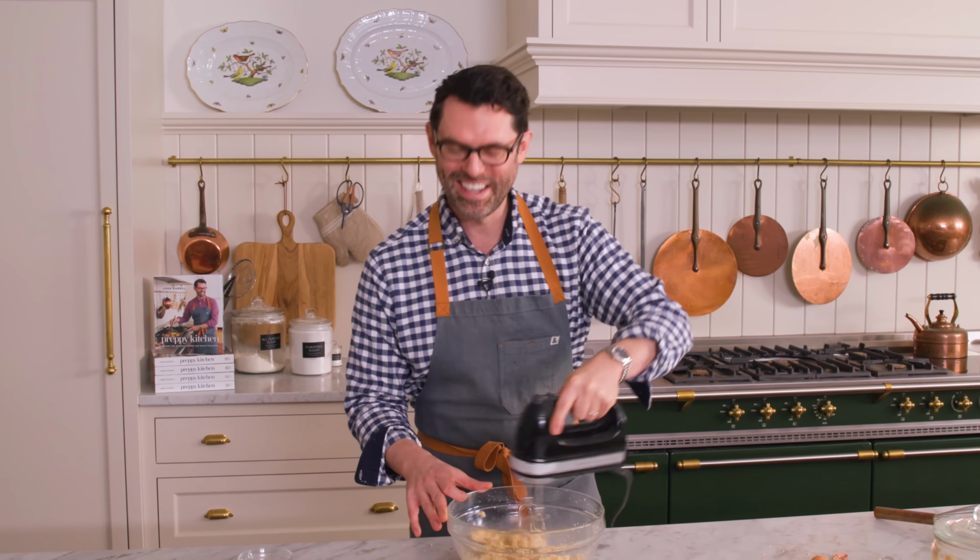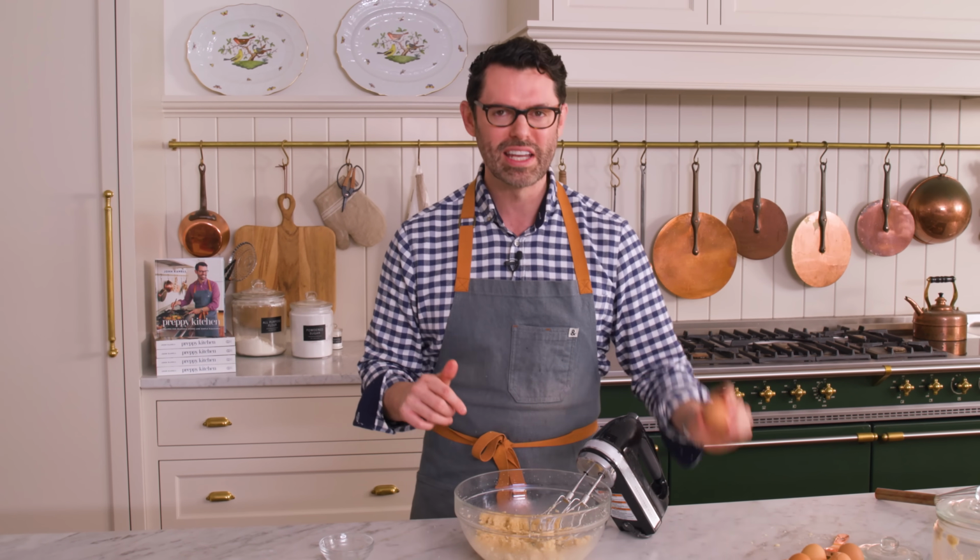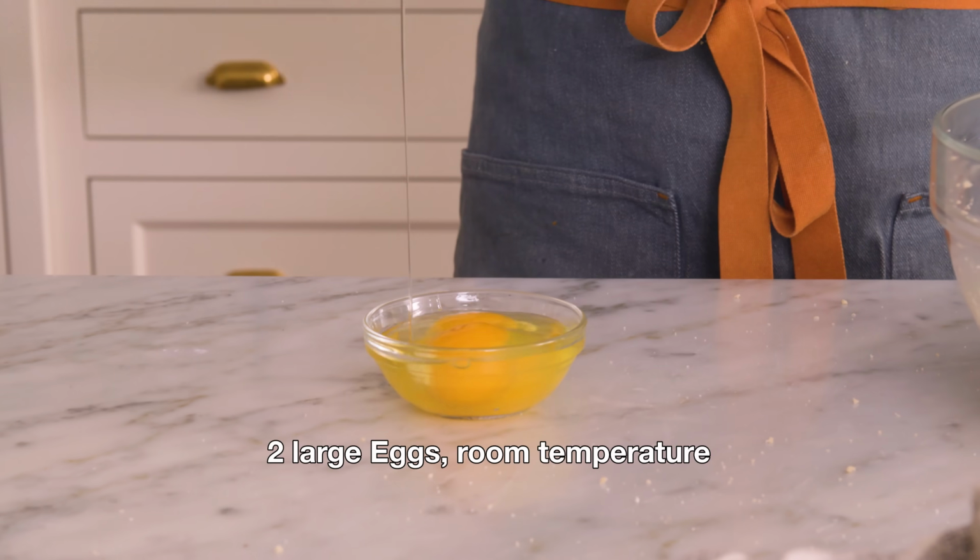And just like that, my butter and sugar are fluffed up and beautiful. We're gonna add 2 eggs to this, but I'm gonna crack them in a separate bowl because shells are not great for cupcakes. I'm pausing just for a moment because we have to mash our bananas for our banana cupcakes.